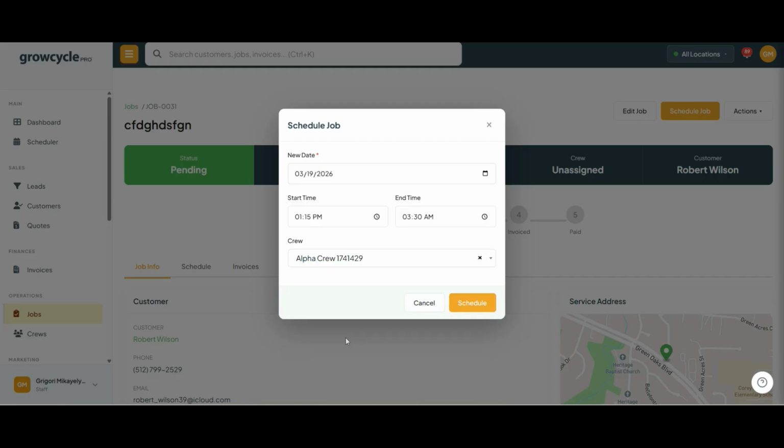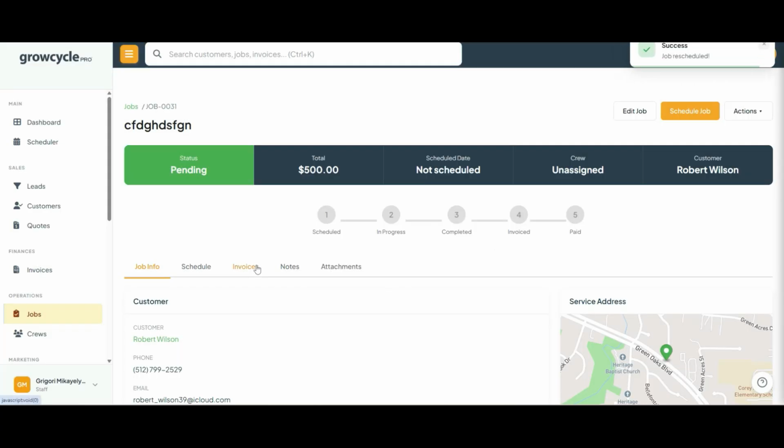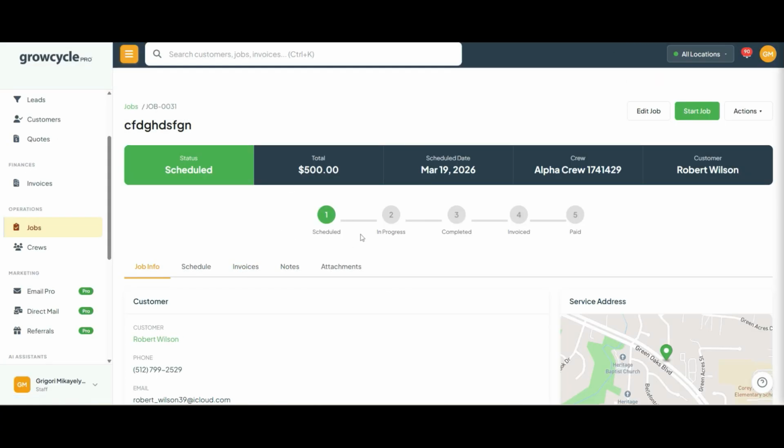Let's assign this crew to visit the job site, and we will schedule it for March 19th. So once that's scheduled, we will get an update here that the job has been scheduled.